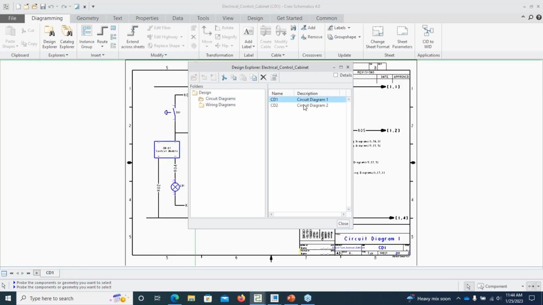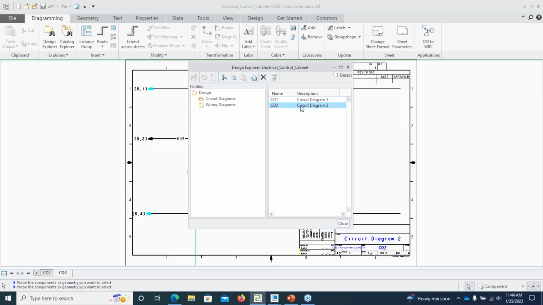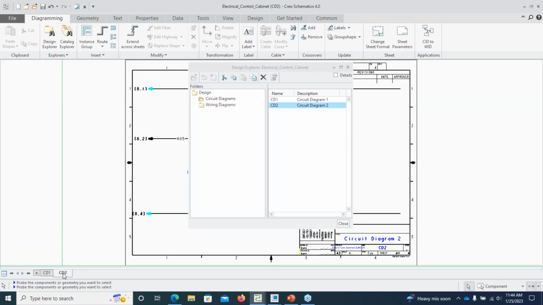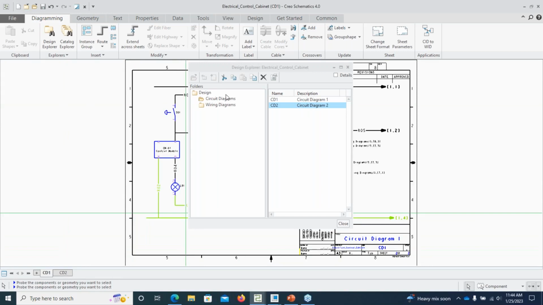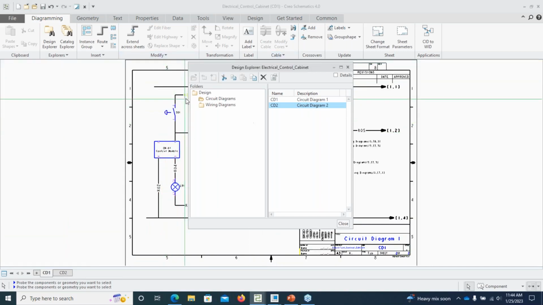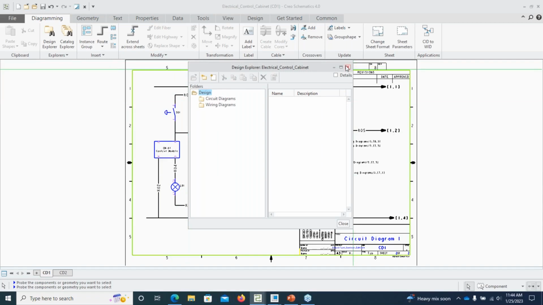We can choose which ones of these we want to open at any time. They're going to open, and it's going to look a lot like opening different drawings. But I just wanted to make the point that all of these are grouped under our top level design. They're all saved into the same file. And that can kind of differ from drawings where you might have multiple drawings.